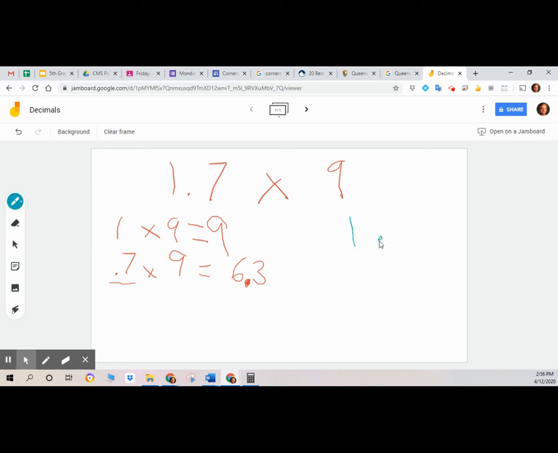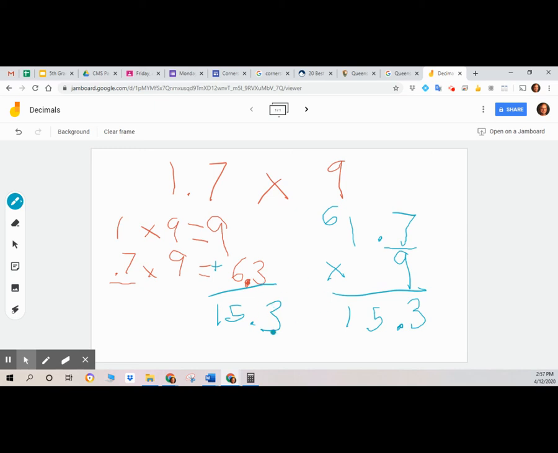I also want to show you real quick if we did 1 and 7/10 and we do the more standard algorithm way. 9 times 7 is going to be 63. Put your 3/10 there, your 6 wholes up here. So 9 times 1 is 9 plus those 6 is going to be 15. So this would end up being 15. And then, like I said, you could have your one decimal place. 15 and 3/10. Over here, if you add 9 plus 6 and 3/10, you would have 15 and 3/10. So you could break it apart like we've done before. You could do the standard algorithm way, whatever works best for you.